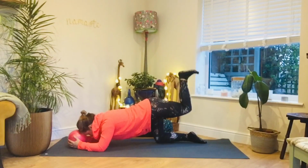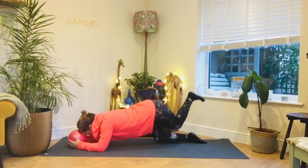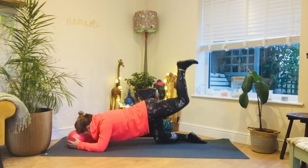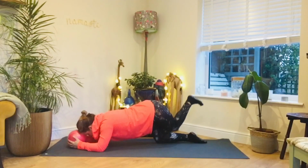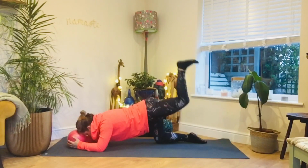Hold this one. Take that knee across the other knee. Lift back up. Bring it across. Take it high. Across. High. Cross and high. Don't worry if you can't tap the floor. You're just taking it across the other leg. Working through the range of the glutes. Left.